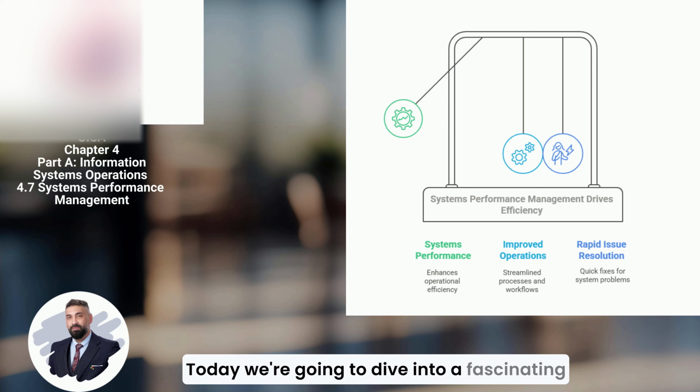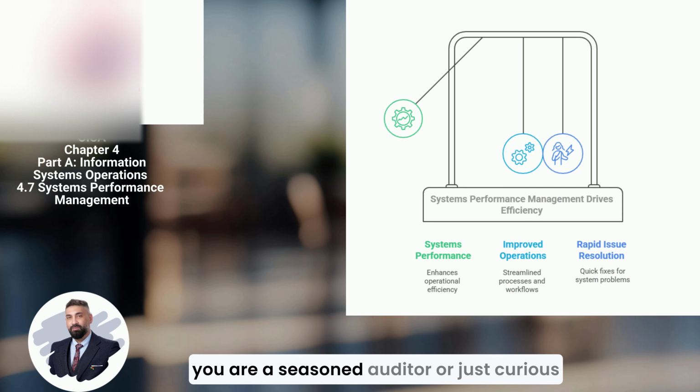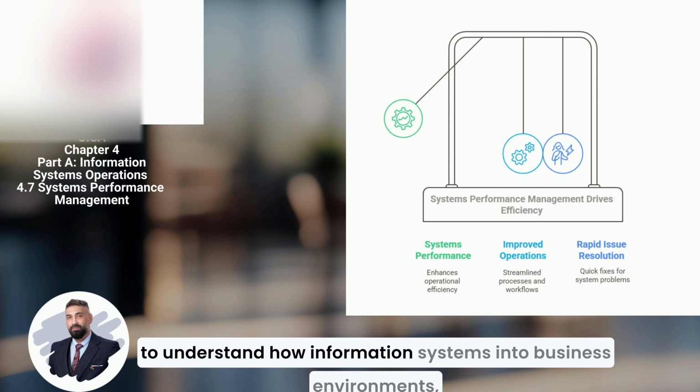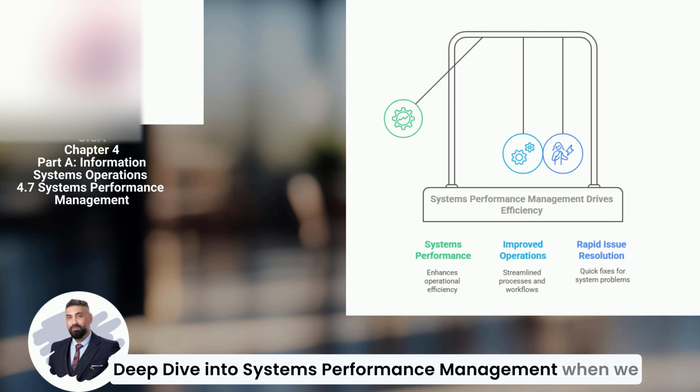Today we're going to dive into a fascinating and essential topic from Chapter 4, Part A, Information Systems Operations, 4.7 Systems Performance Management. If you are a seasoned auditor or just curious to understand how information systems fit into business environments, you've come to the right place. Let's begin. Deep dive into systems performance management.